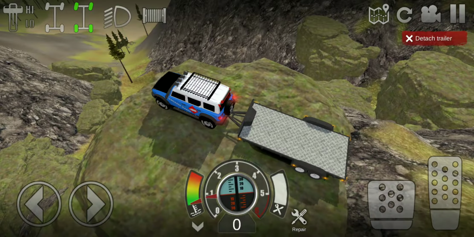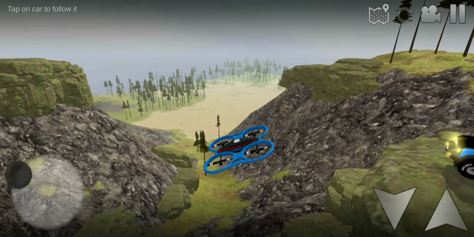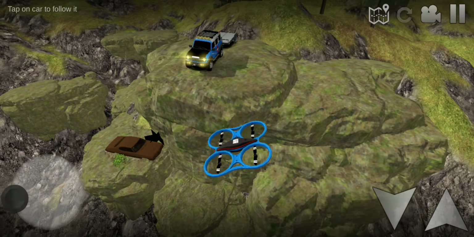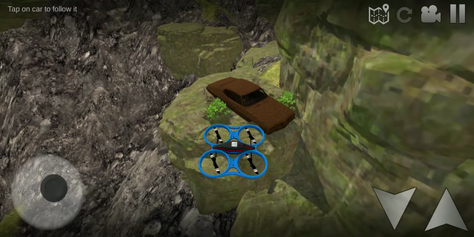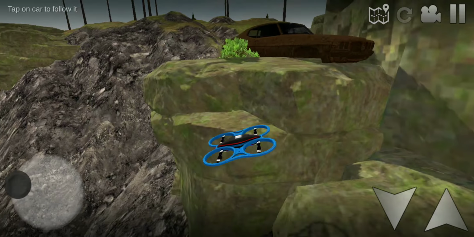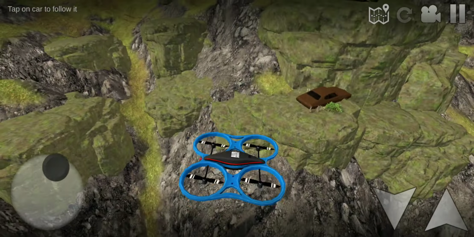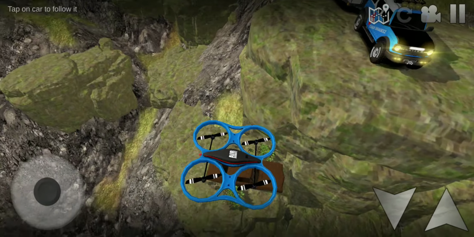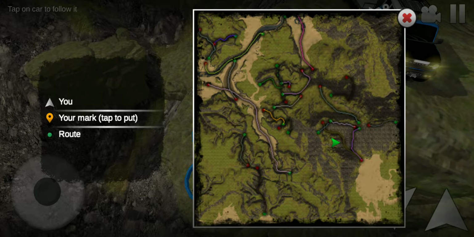Yep. There it is. Let me go into drone mode real quick, and yep. There it is right there on that lower cliff. That's the Oldsmobile. Oh yeah, that's definitely a 442 front end. 100%. So, for anybody who wants the location on the map as to where it is, there you have it. Literally right there. So, right below that yellow line right there at the edge of the mountain.